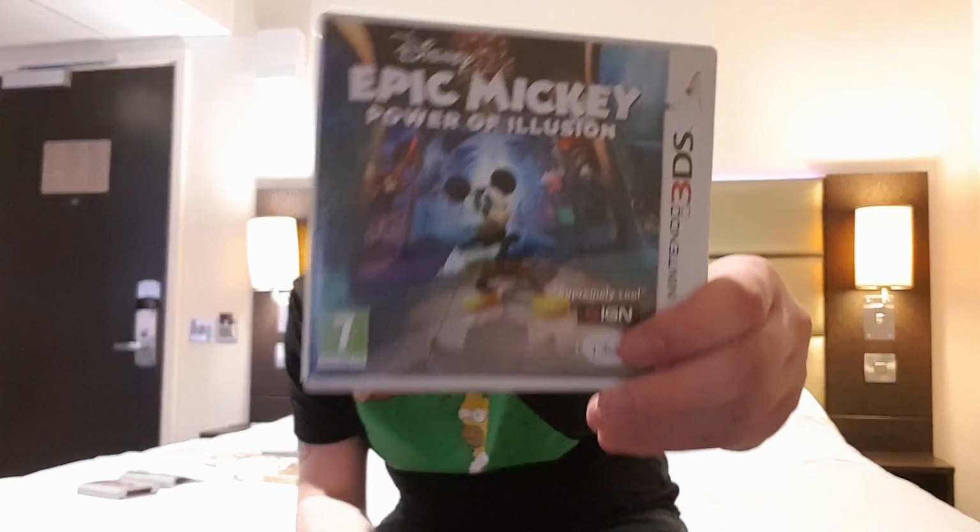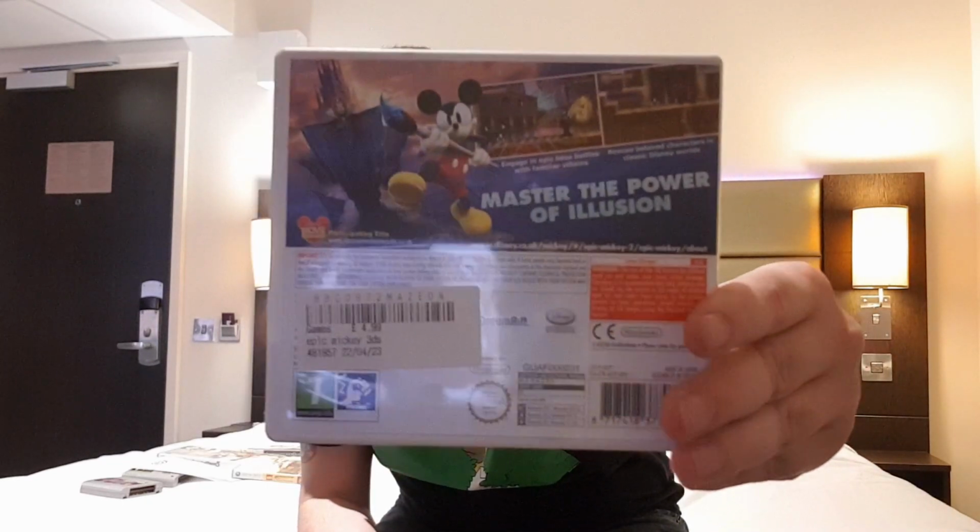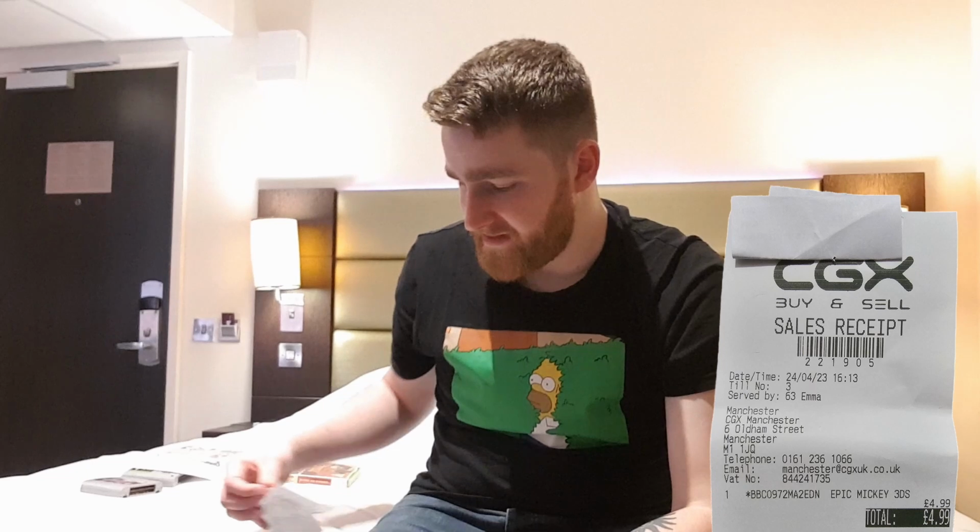And then the final pickup of the day was Epic Mickey Power of Illusion. I hear this is very similar to the Castle of Illusion games, things like that. The asking price on this one was £4.99, so £5 there. Come on, focus. There we go. And it is looking complete. I'll move the receipt there.